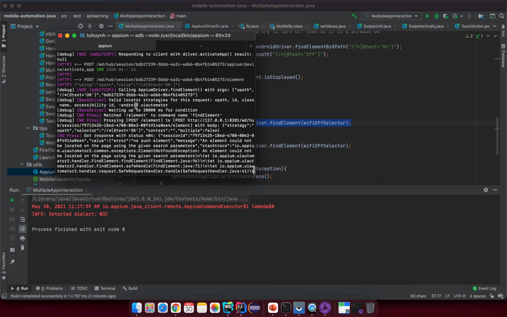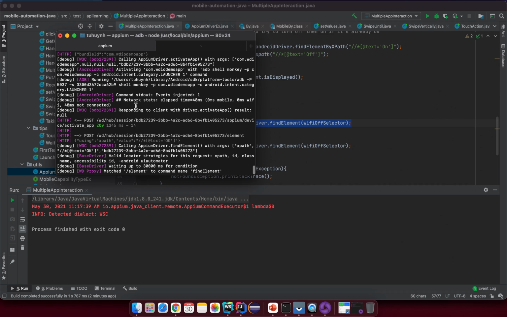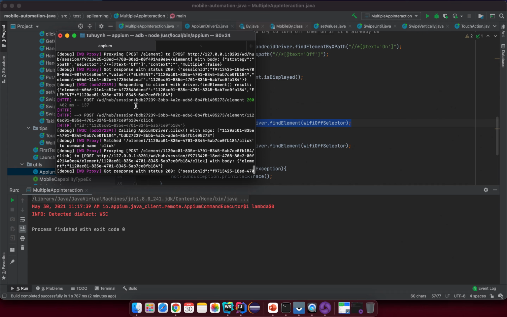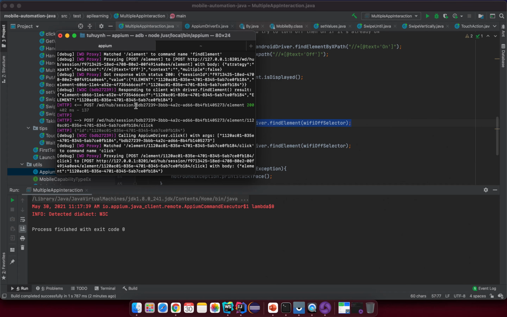Okay, so what is the previous one? I want to see whether it clicked on the off. Here you see, select the off here, and then it found the element, but it seems the incorrect one.